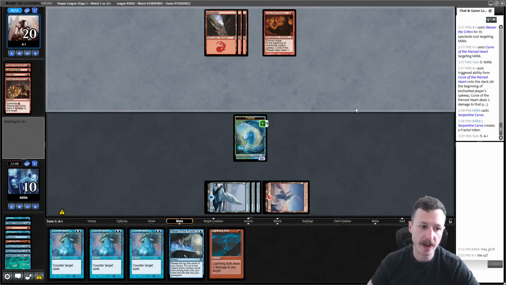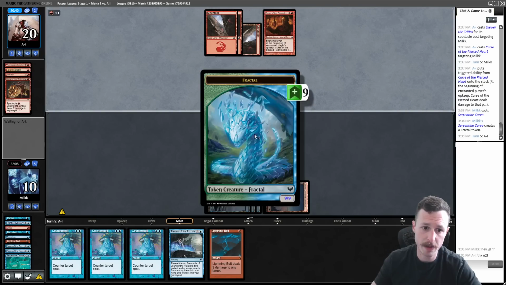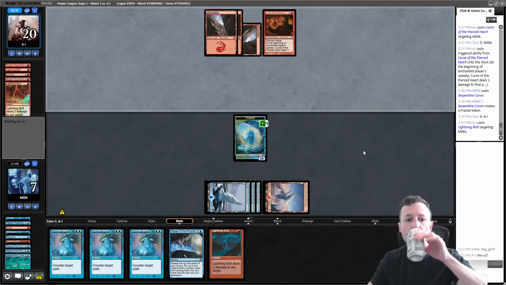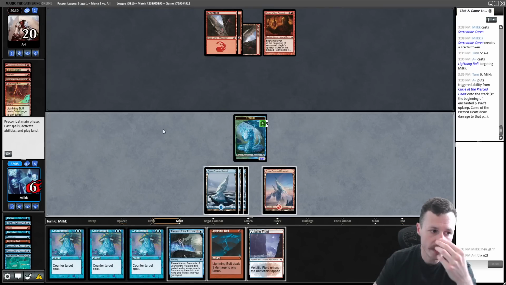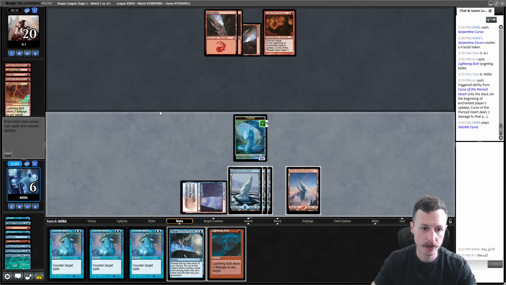They also mulligan to 5 here, but I get to bring in just triple Hydroblast and maybe Echoing Truth, and I think that's it. But I guess my game plan again is just making a massive fractal, bolt me, and then pass, put me to 6.